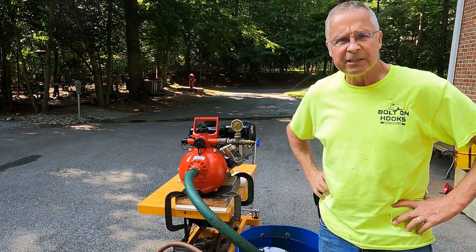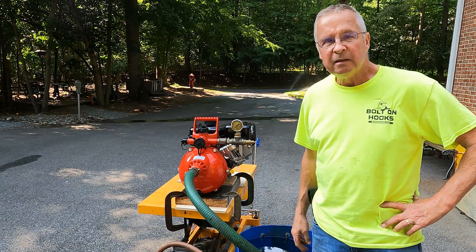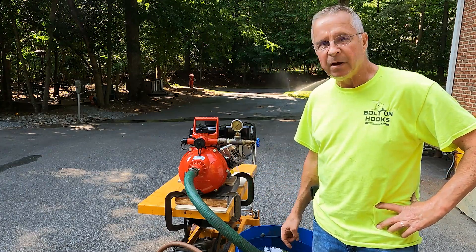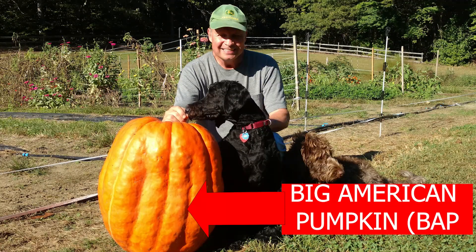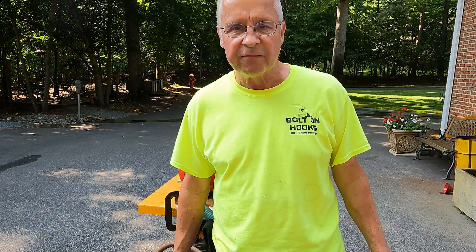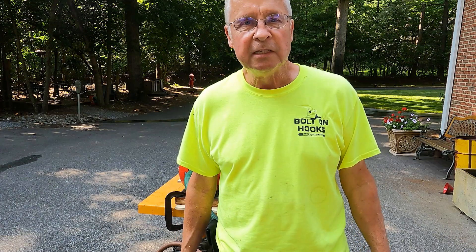Welcome to Wayne's World Garage. This might be a short, maybe it'll be a long — I don't know. We use a two-stage Davie pump for our irrigation pump to pump water a quarter mile away to the garden. That's how we get great big pumpkins. The pump sucks a lot of sediment, a lot of dirt and stuff like that, so it doesn't last five or six years. Last one's six years old — time for a new one.